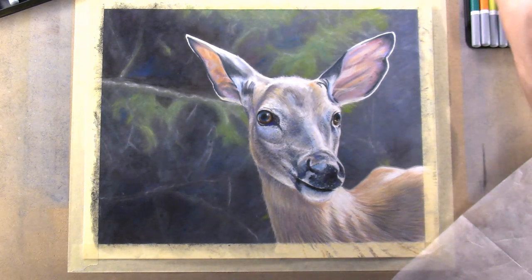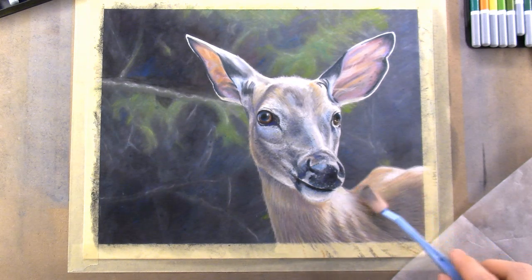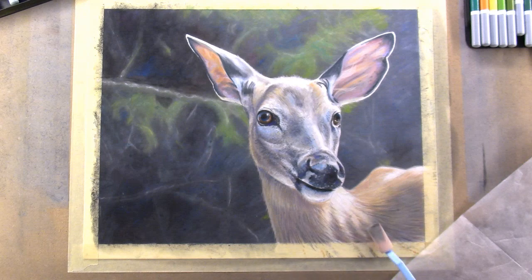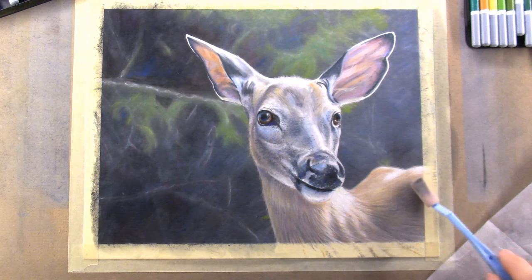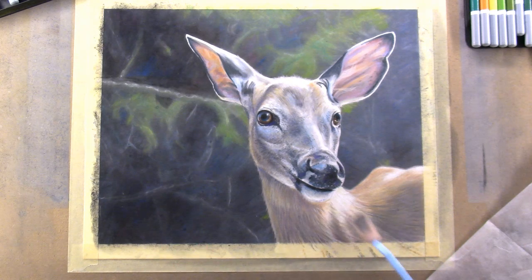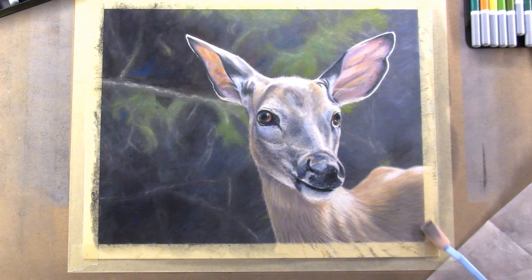Okay, last bit of purple, and I'm going to soften the fur a bit more back here in the back, because since it's a little out of focus, I actually want to draw more attention to the face. So I want to lose a little bit of the texture in the back here. I'm just going to gently soften that texture and let it fade away into the background a bit more. Just going to get rid of any of the identifying pencil strokes and soften it a tiny bit, and slowly let the texture build up as you get closer to the face. There we go. I think that balances it out nicely.